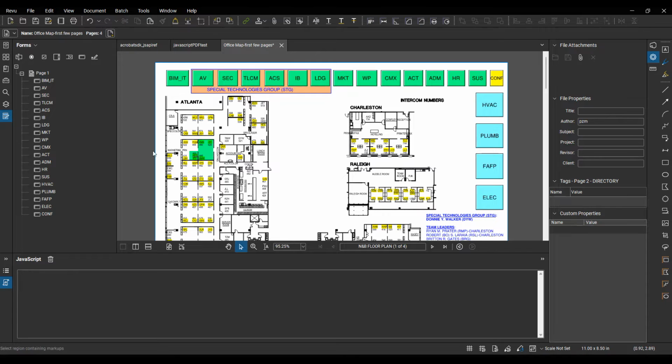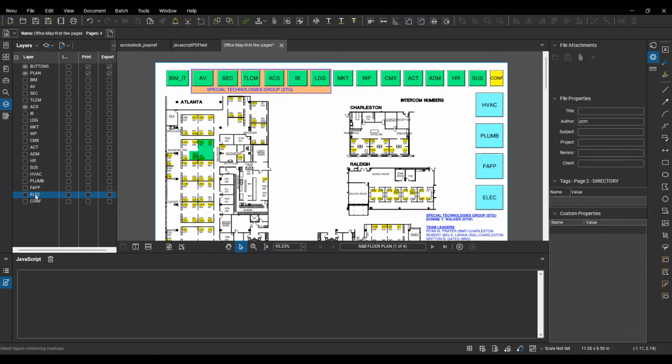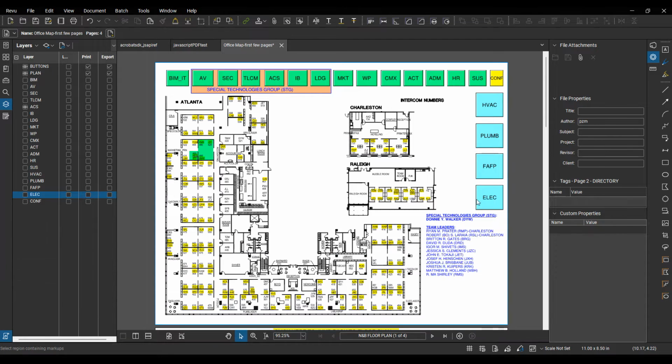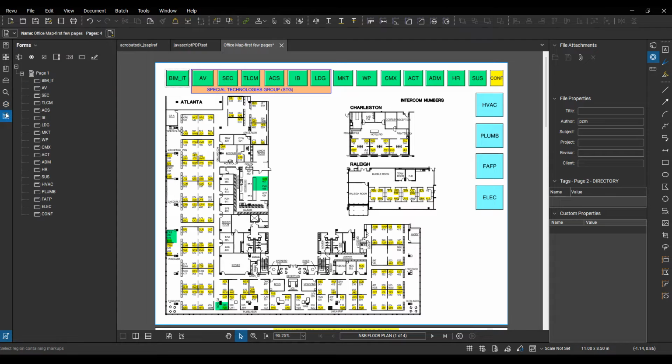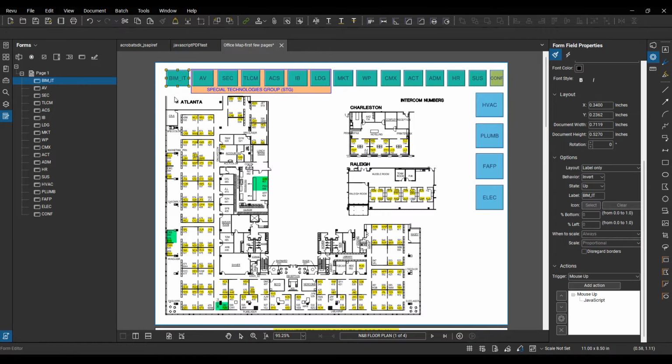One thing I did notice briefly, so the way this works with these buttons is basically the button is turning the layers on and off. And so you can see over here in my layers, all the layers match the buttons, except for this BIM IT button is just BIM up here. And the button is called BIM IT.